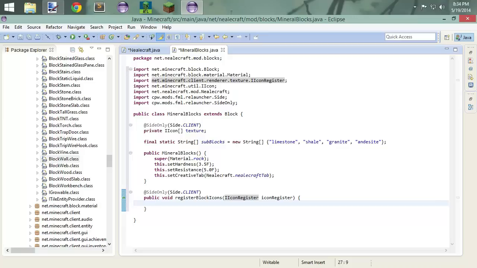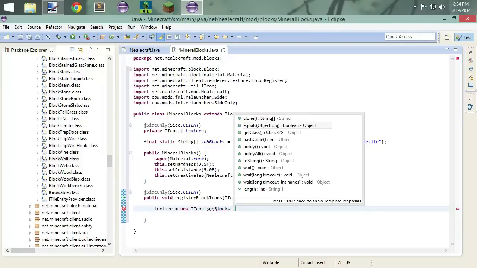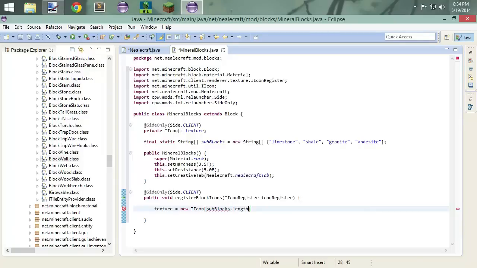we're going to use a for loop, right? So we'll start here. We define texture, and this is where we're actually going to store what that texture is. So texture is going to equal new icon, and it's going to be subblocks dot length at the bottom.